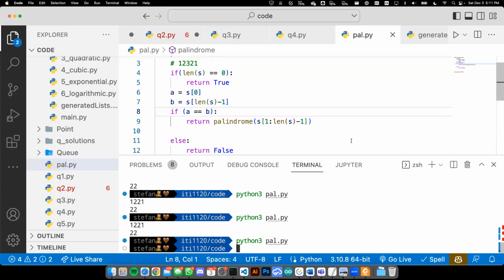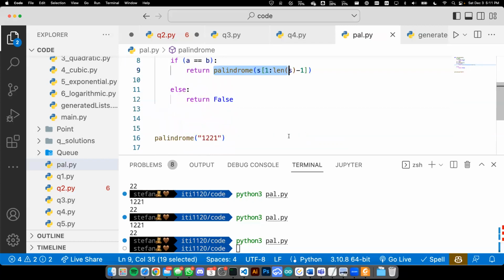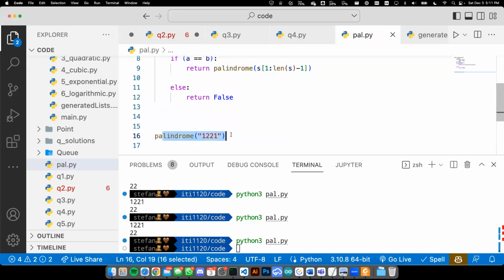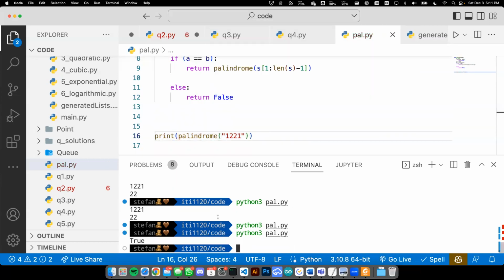How do you call the function again? So you just call it. Like if I scroll down to the bottom, it just says palindrome, so there's no printing. Oh yes, sorry, you're right. Sorry, it's been a long day. Yeah, so in this case it returns true, so it was working.